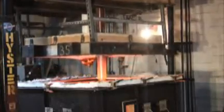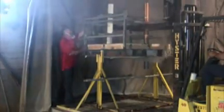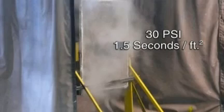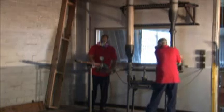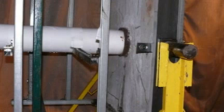After the test assembly has completed the required duration of the fire portion of the test without the appearance of flame on the unexposed side, we immediately take the assembly to our hose test stand to complete the high pressure hose stream portion of the test. For a typical 2 or 3 hour rating, an assembly must withstand the blast of a high pressure hose at 30 PSI for a duration of 1.5 seconds per square foot of assembly. For our 4 foot by 4 foot test assembly, that's 24 seconds. When the hose test is completed, inspection shows that although the plastic penetration has disappeared and the gypsum wallboard has burned on the front side, the Rector Seal fire stop products used here have made a tight seal around the pipes to halt the spread of smoke, gas, fire and water.